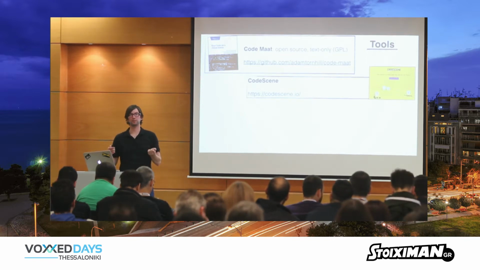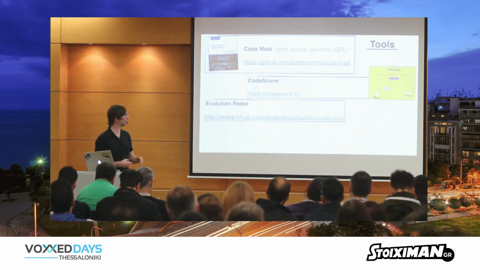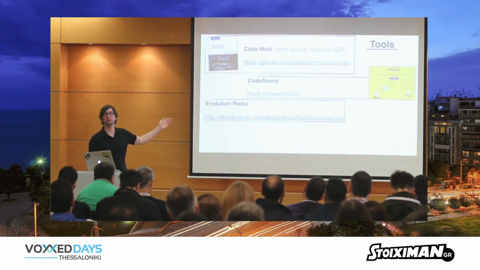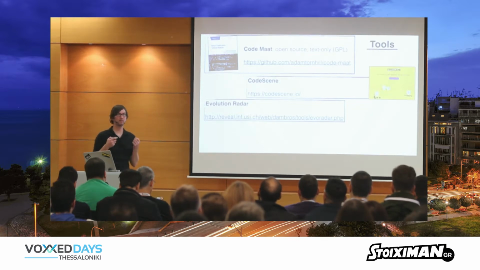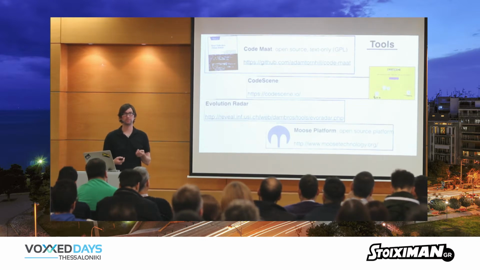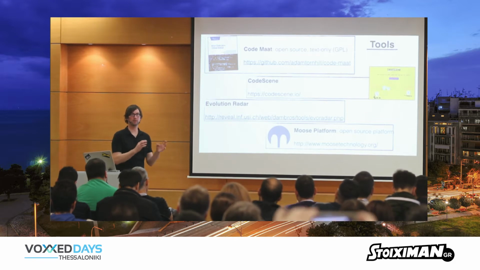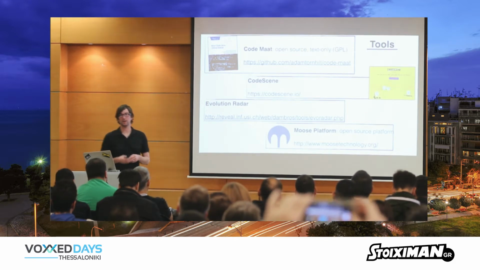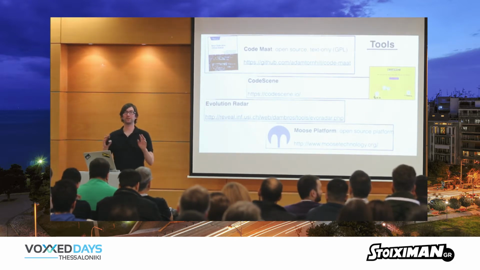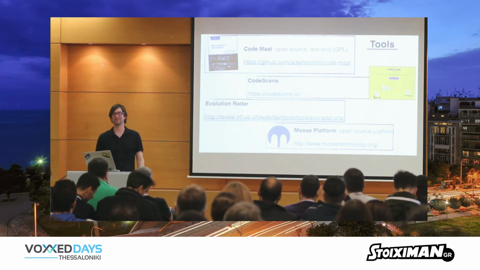There are also some interesting alternatives in the academic world. One of my personal favorites has to be the evolution radar, which is particularly strong on temporal coupling. And then, if you want to build your own tools, I recommend that you have a look at the Moose platform. So the Moose platform is a framework for building code analyzers. And it's one of the best excuses you will ever find to learn to program in Smalltalk. It's a fantastic language, I love it.